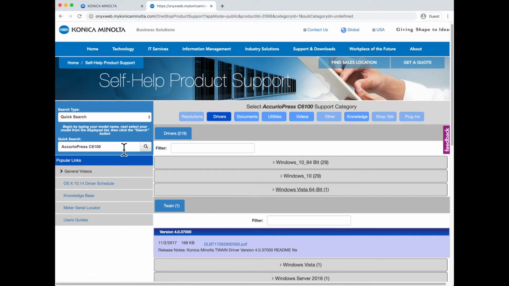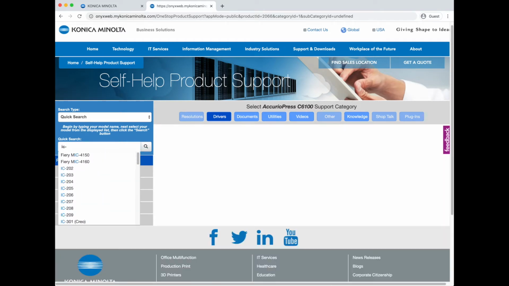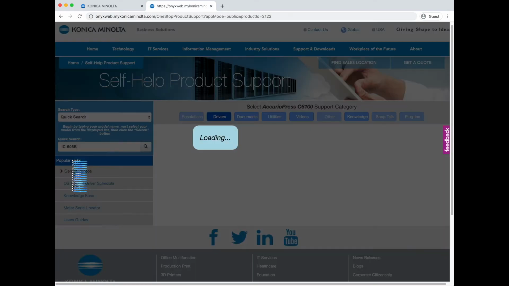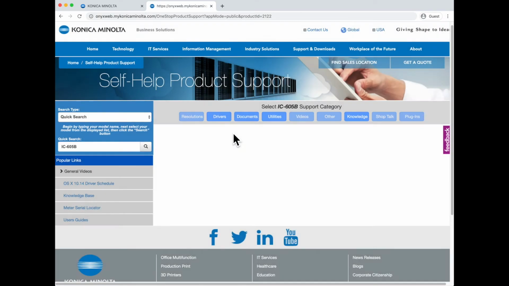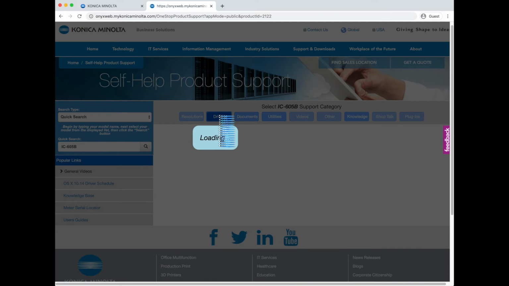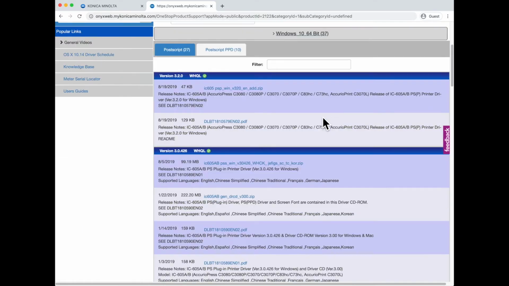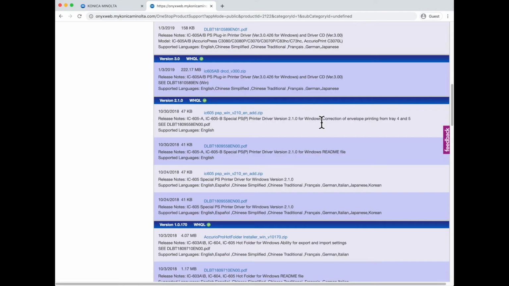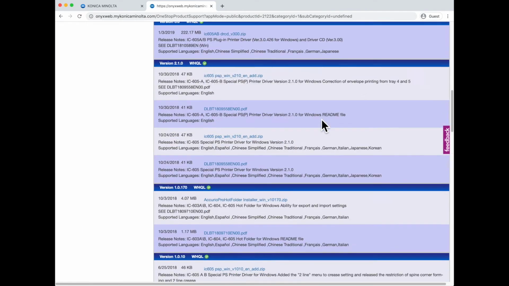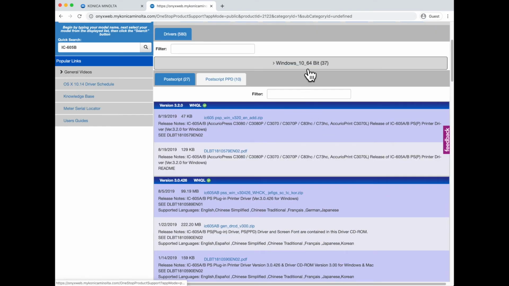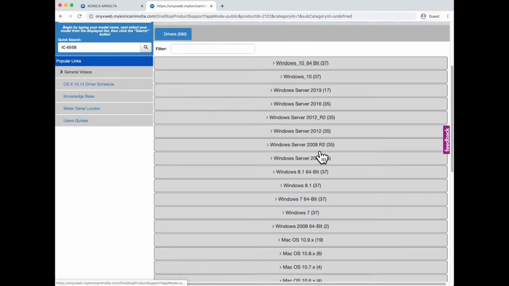at the controller level. As a result, what I would prefer to do is actually go to the print controller model and say that I would like to download the drivers for that print controller. When I bring up the print controller site, the drivers show up again, and now I've actually got print drivers in here, and as you can see, I've got quite a list of print drivers that are contained within each one of these different operating system windows.